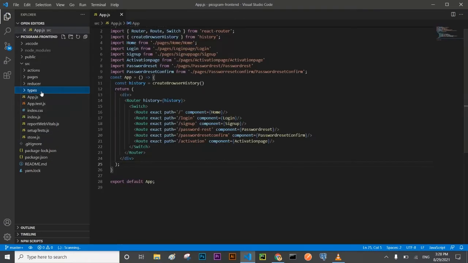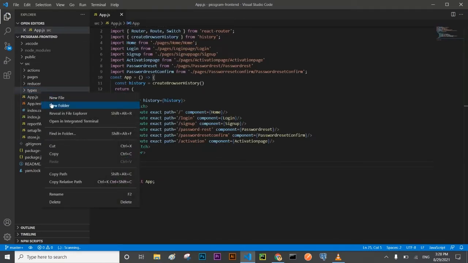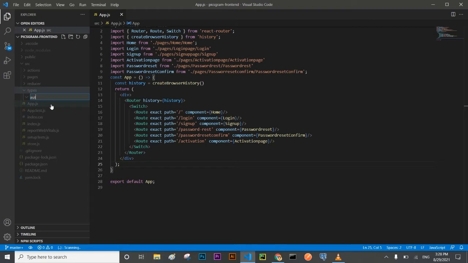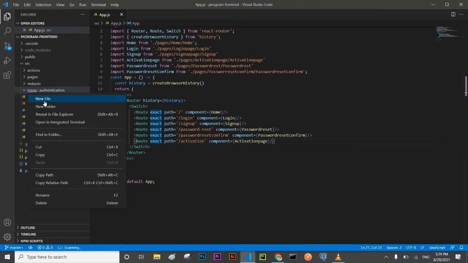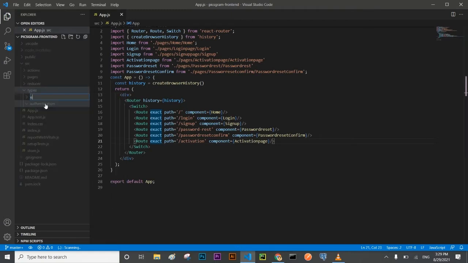Now I shall create the action types. There will be two types of action types. One will be the authentication, and the other type of action will be error. Whenever any error is generated, these types of actions will be dispatched from the UI component. So I'm going to define action types inside the authentication action.